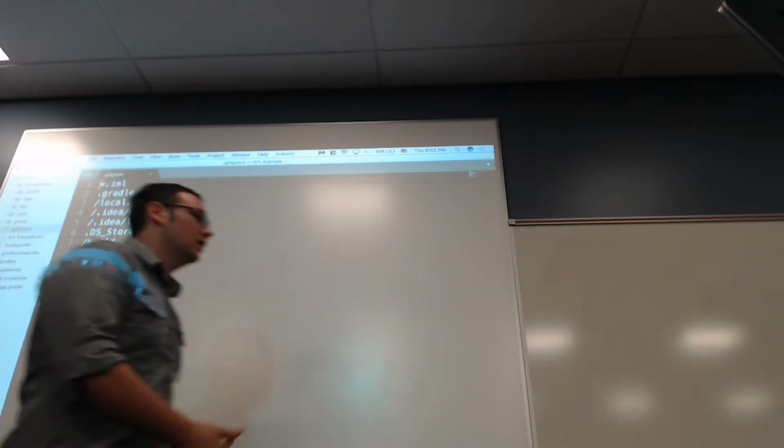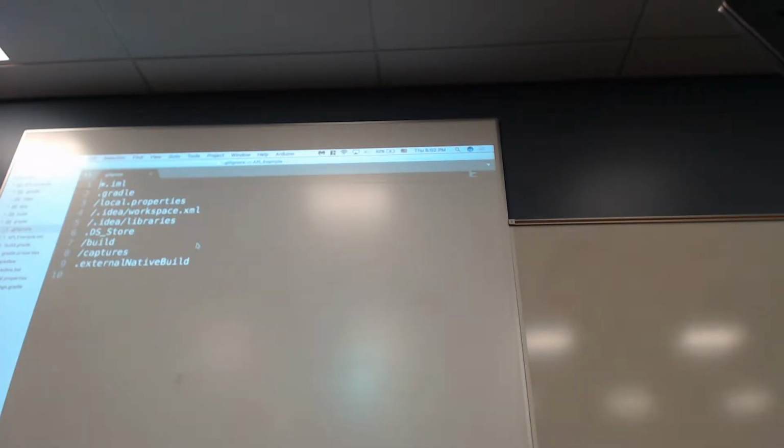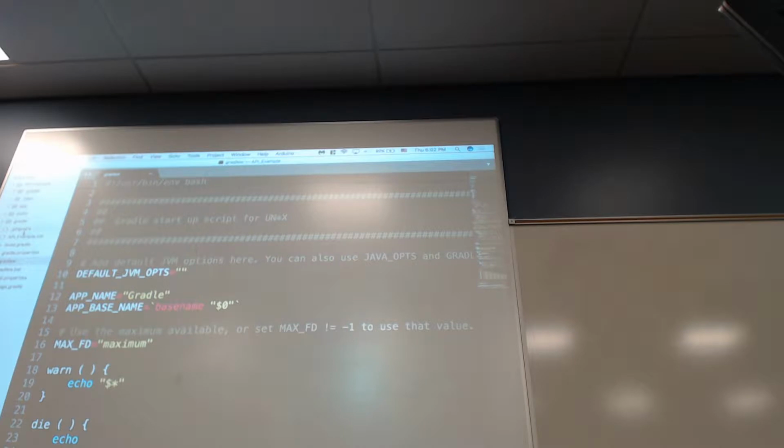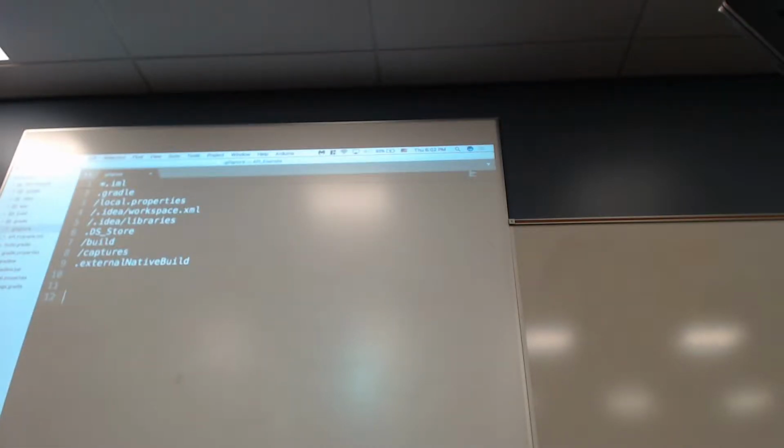If you want to exclude a file from the git ignore file, so let's say I wanted to ignore gradlew, right? Or okay, how about this?